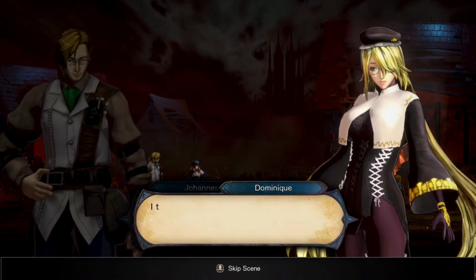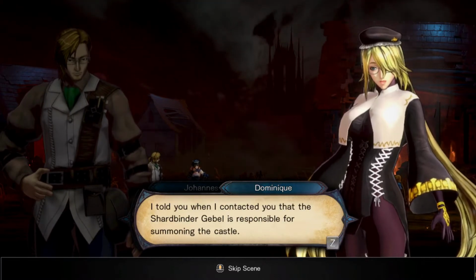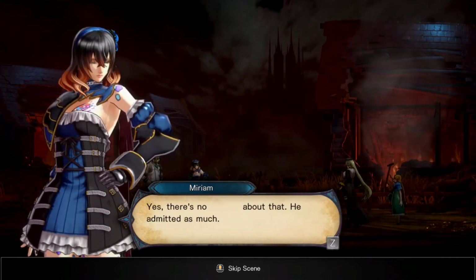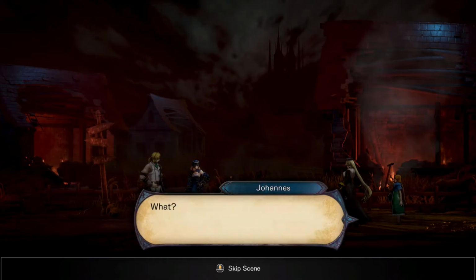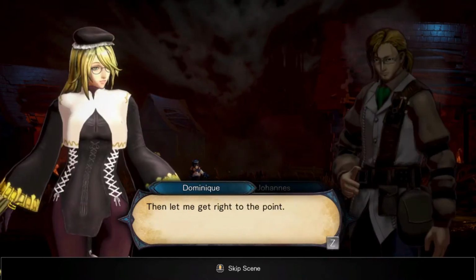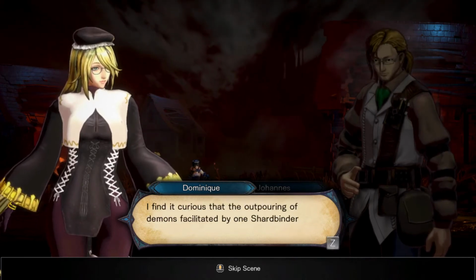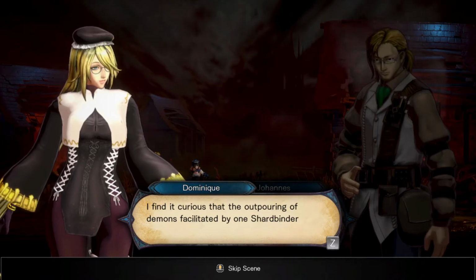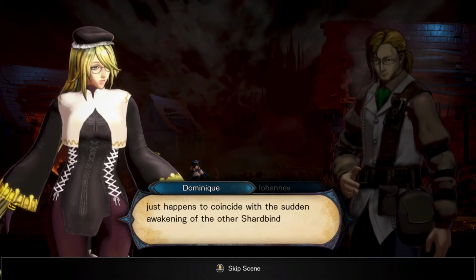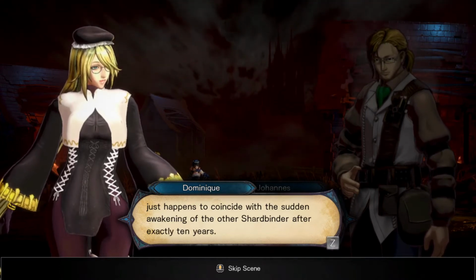Very well. I told you when I contacted you that the Shardbinder Jebel is responsible for summoning the castle. Yes, there's no mistake about that. He admitted as much. What? You spoke to him? Then let me get right to the point. I find it curious that the outpouring of demons, facilitated by one Shardbinder, just happens to coincide with the sudden awakening of the other Shardbinder after exactly 10 years.